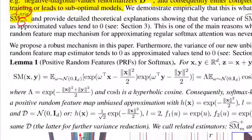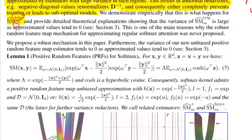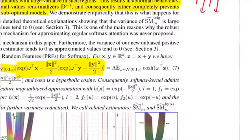And for that, they propose a different decomposition. So a different approximation to the softmax kernel. And they say we can also decompose the softmax, or approximate the softmax kernel, with the following formula. They have a proof for this, but this is the formula. You sample these things, and then you perform this inner product that approximates the softmax kernel, okay? And this you can further reduce to this thing right here.